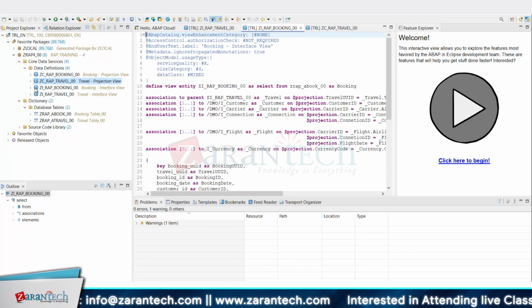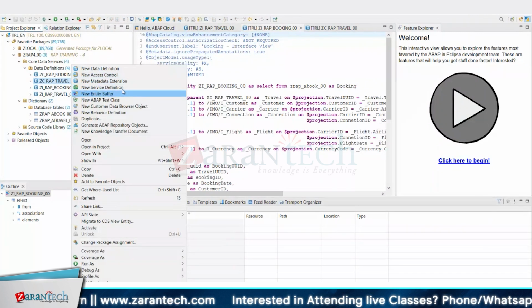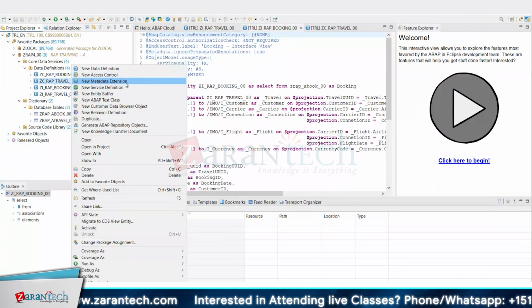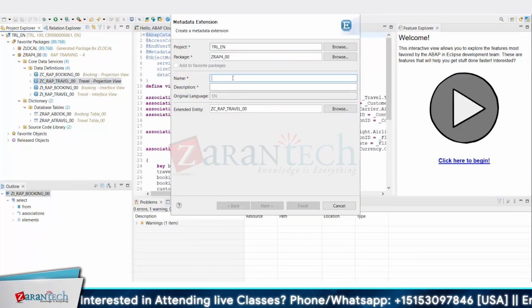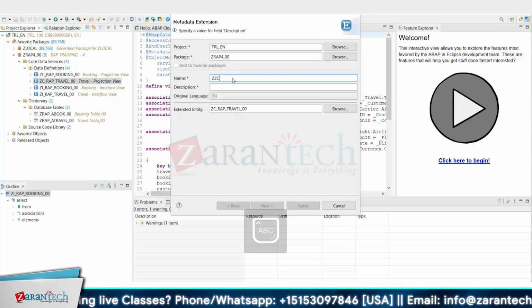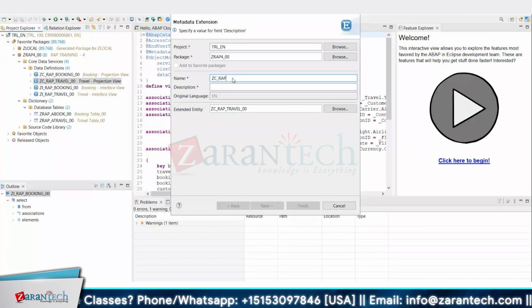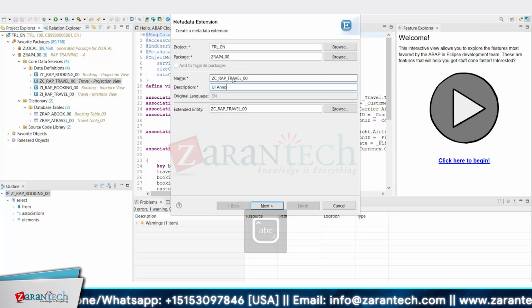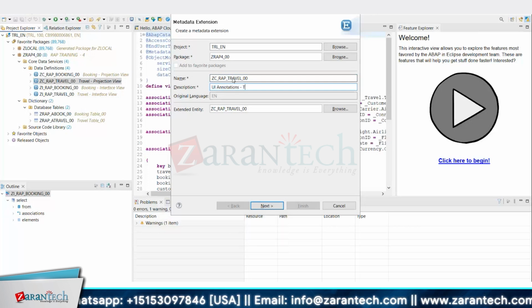Now right click on your projection view to create a new meta extension file. Right click here, and here is the option, new metadata extension. Go to the creation of the new metadata extension. The normal practice is to give the metadata extension the same name as your projection view, ZC_RAP_Travel_00, UI annotations for travel.